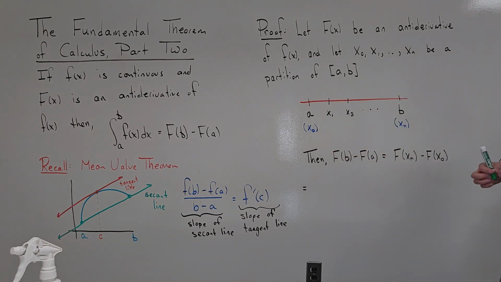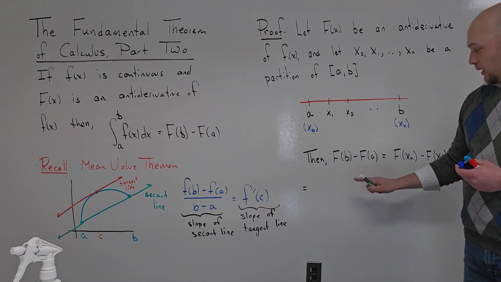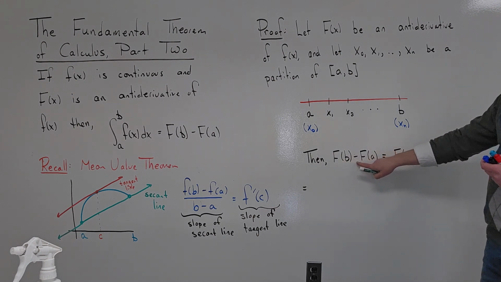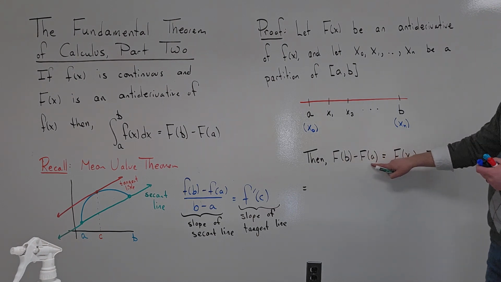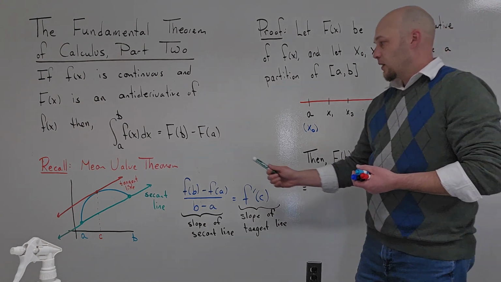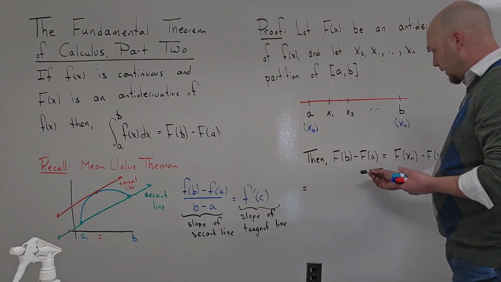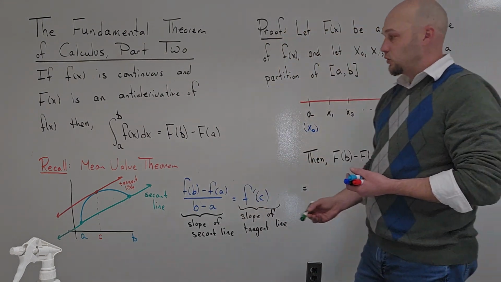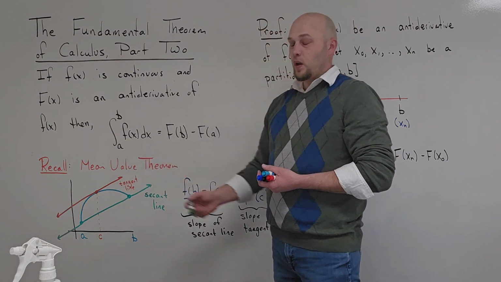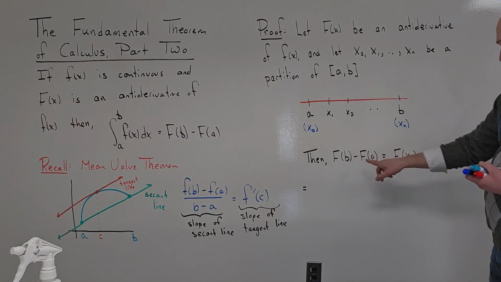Okay, then what I want to do is I want to look at the following quantity. Capital F, remember, is my antiderivative. I want to look at the quantity F of b minus F of a. So this is my starting point. I want to look at the difference of this value. Now keep in mind that does appear over here in the theorem. So ultimately I'm going to show that this quantity I'm starting with is equal to this integral. Okay? Here we go. So F of b is the same thing.